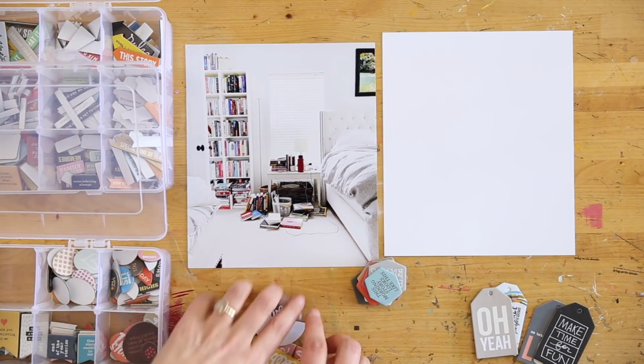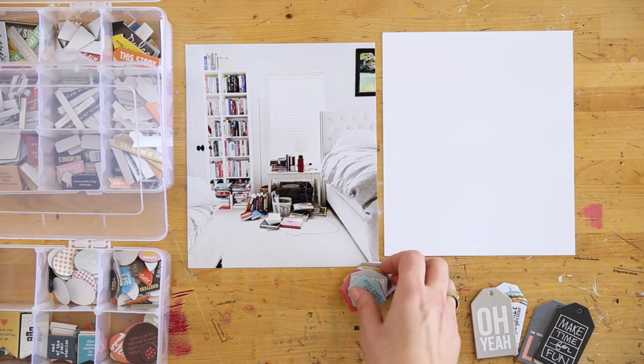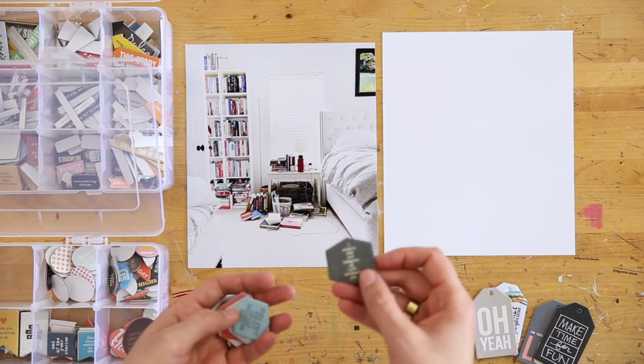All right, so I'm putting these half circles back into their little container here, and then I wanted to show you, let's talk about hexagons. So hexagons are another shape that we have on chipboard from time to time.